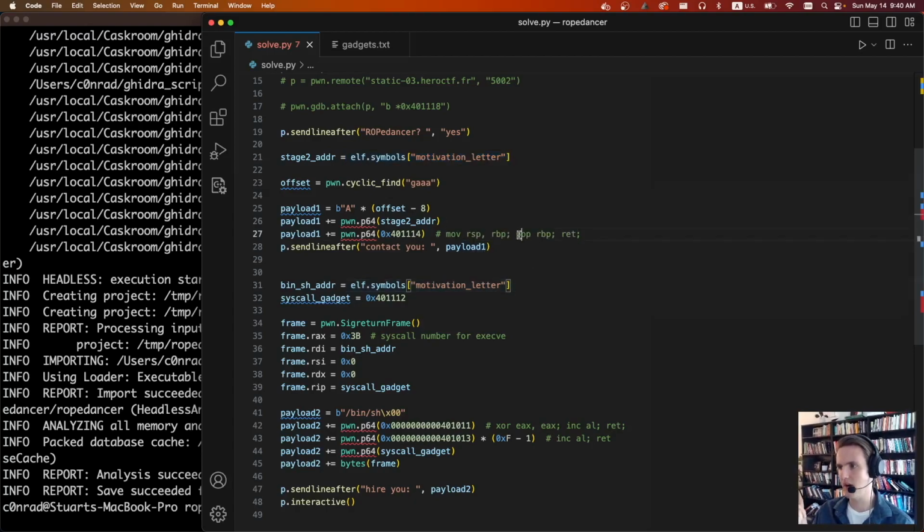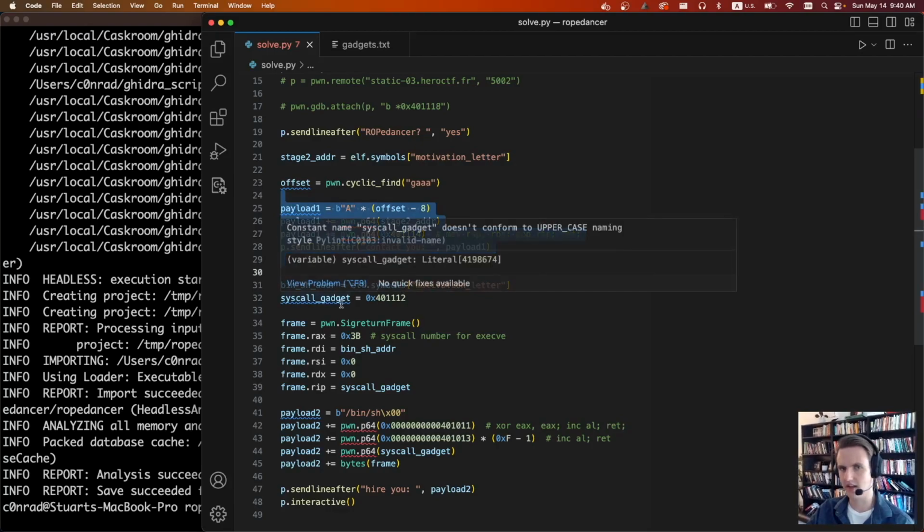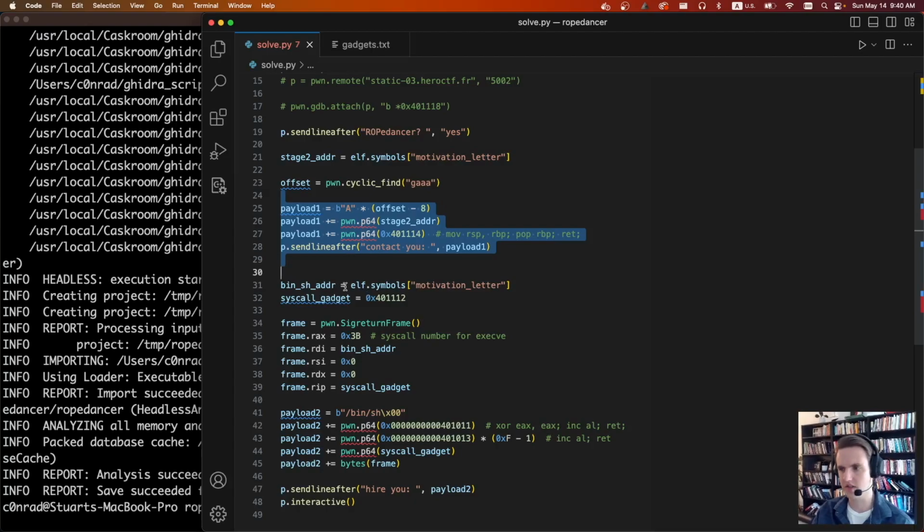And then we're going to pop RBP. It just takes another RBP, we don't really care about it at this point, and then it returns. Cool. At this point, I don't think this code has been executed. This gets executed at the end of the function, so everything's still working normally. We haven't overwritten the stack or anything.